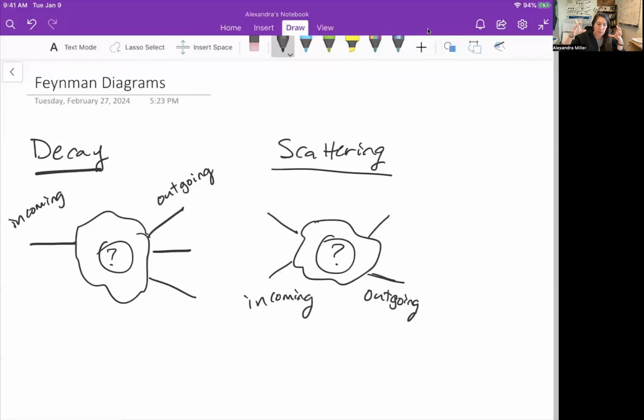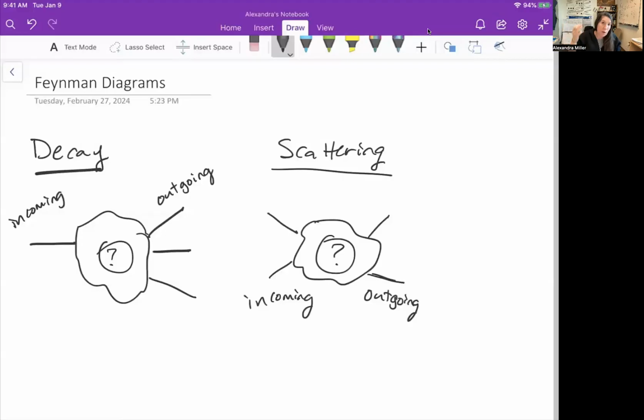And the way we're going to build up all of these different possibilities is by using a finite set of what are referred to as fundamental vertices. And then any allowed Feynman diagram is built out of these fundamental vertices. And the fundamental vertices are going to do things for us like guarantee that only charged particles are interacting with the electromagnetic force. A neutrino should not interact with the electromagnetic force because it's not charged. And so if you only build up your diagrams by using these fundamental vertices, then you know that you're following the rules of the game of particle physics, and only the allowed forces that should be at play will be at play.